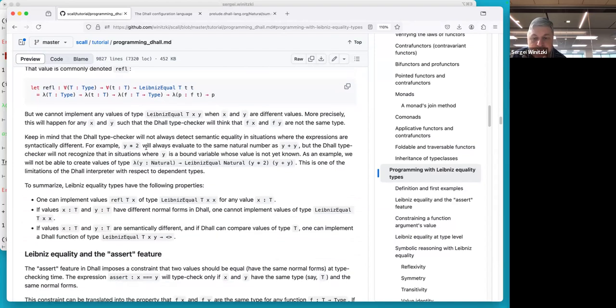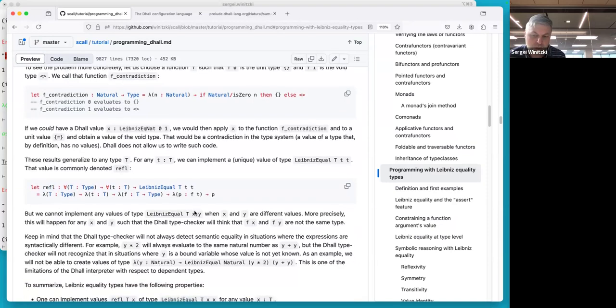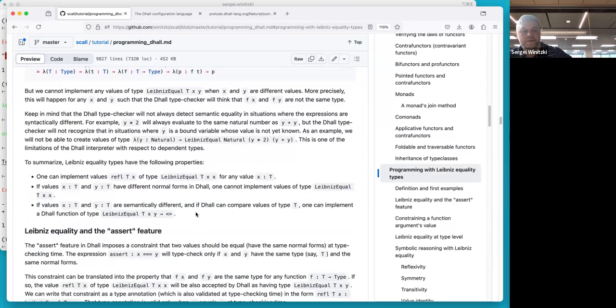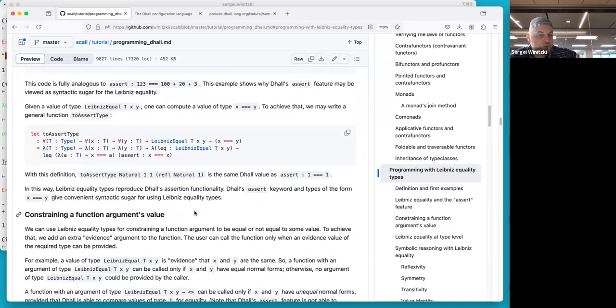And that is the basis, the foundation of all the proof assistants and dependently typed proof assistants, where you have this type, which is equality type, and you provide evidence that two values are equal by providing a value of the equality type. So using that, you can reproduce the assert feature.